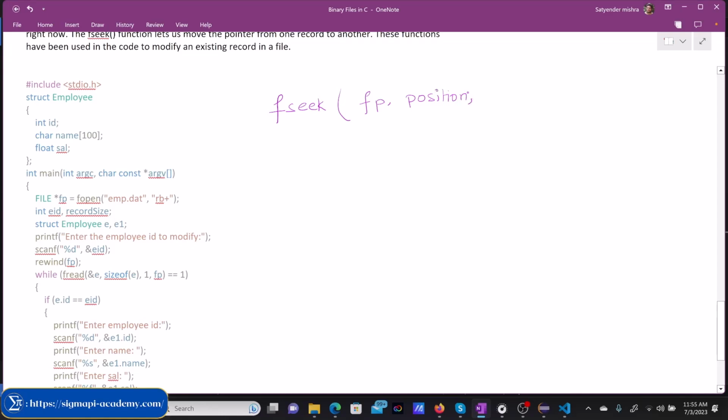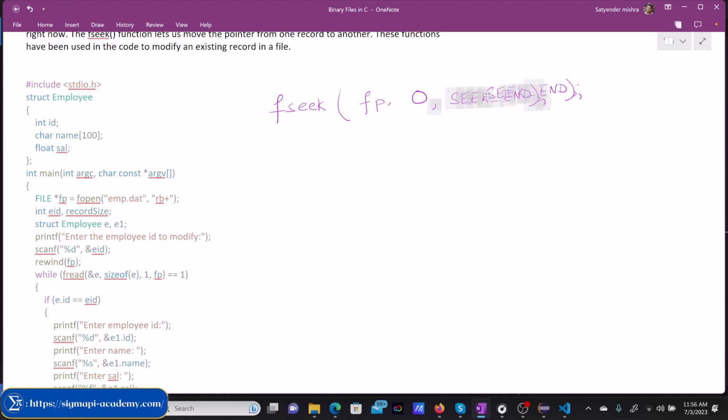And from this position, you specify from which position you want to go. If you write seek end here and put 0 at the position, this will take the record pointer to the first position.